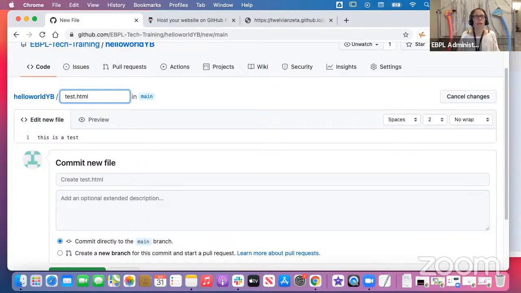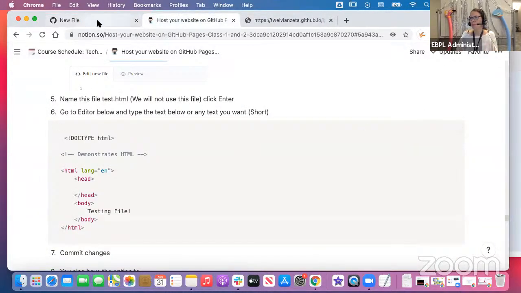In GitHub, you can add files. You can add different kinds of files. It doesn't have to be just HTML files or Python files. You can add PDF files. You can add Word document files, because GitHub just holds documents. But in this case, I'm just going to put an HTML file to show you. And again, like I said, you can write anything here, or you can bring code. You can copy and paste the code.